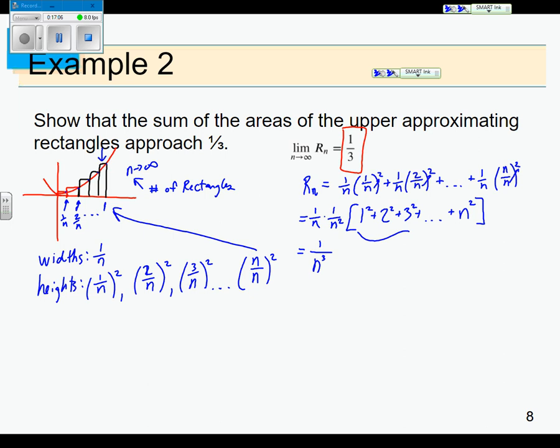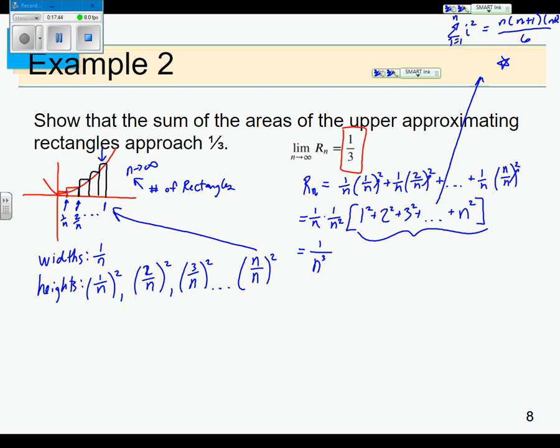Well, the front end of this is simply just going to be 1 over n cubed. And this back end, you're going to have to reach way back into your Algebra 2 days with Mr. Noyes, Mrs. Hill, whoever you had. You're going to have to pull out a special series that we had right here, where the sum of these squared from 1 to n was n times n plus 1 times 2n plus 1 all over 6. More on this in just a minute.